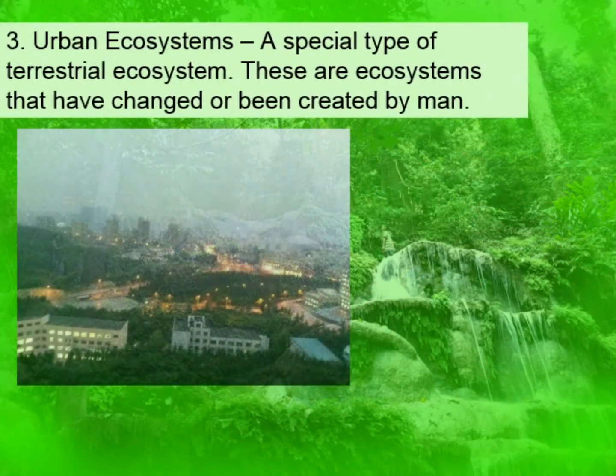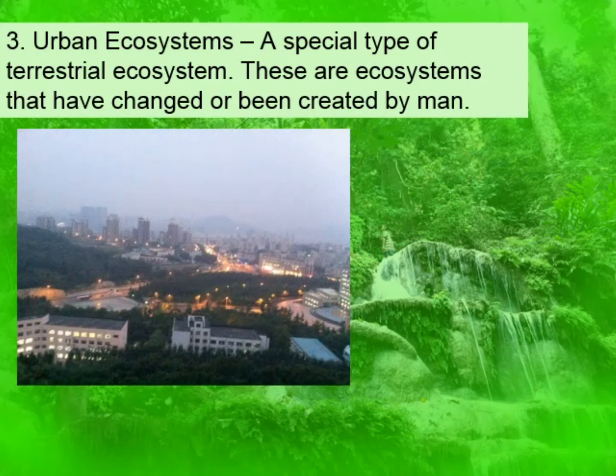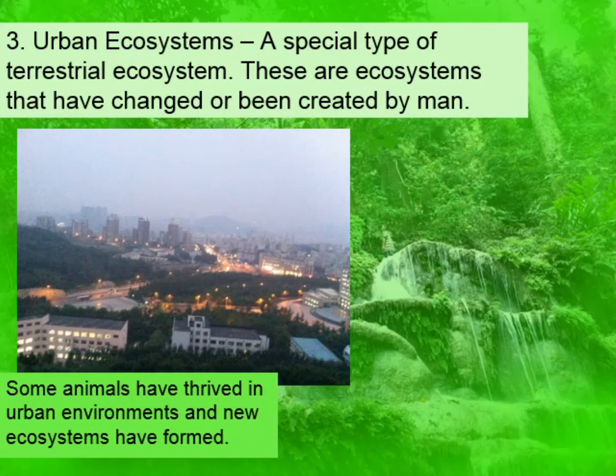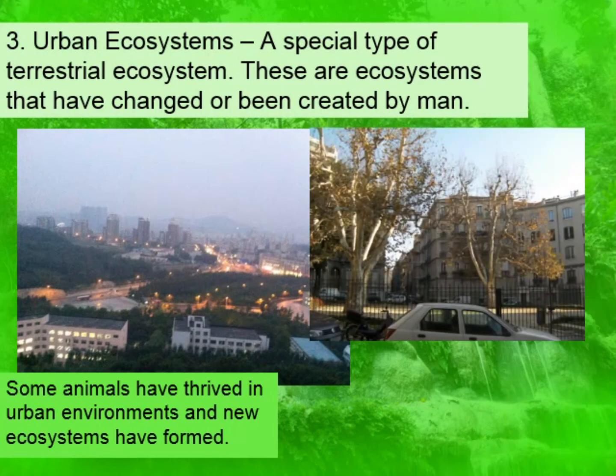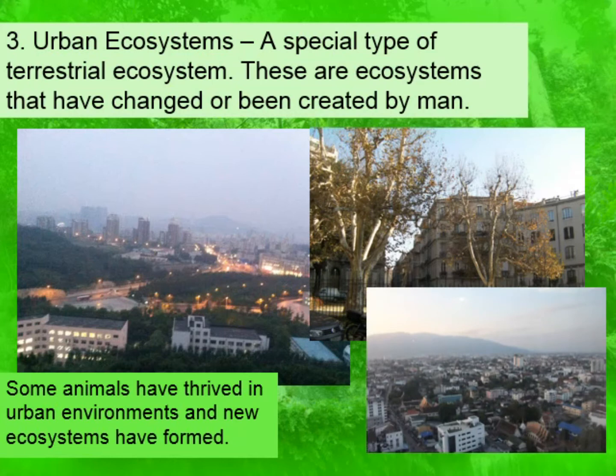And there are also urban ecosystems, which are, I suppose, just a certain type of terrestrial ecosystem, but they are a little bit special because they have been changed or created entirely by man. And the way that humans have affected the environment has affected the landscape, but also the animals. And some animals, particularly things like rats and foxes, have found new niches to fit into when living in urban environments. And urban environments come in all different forms, and various different new survival niches have been discovered.